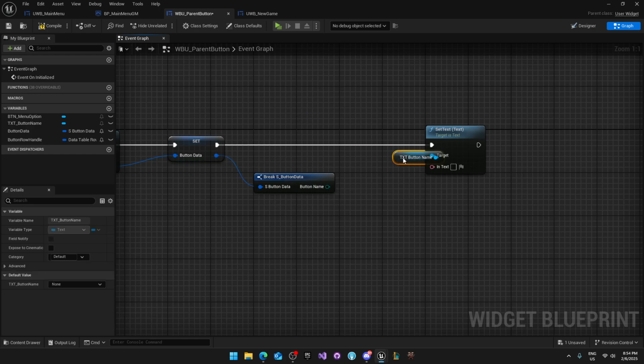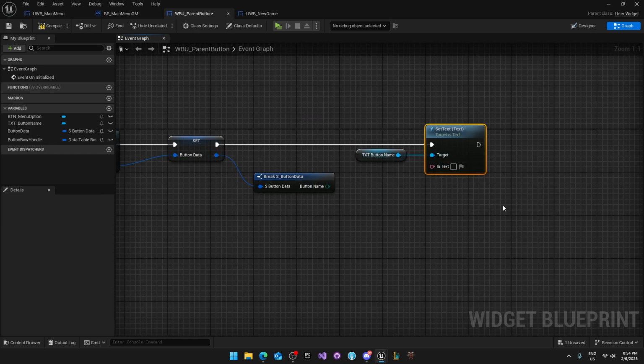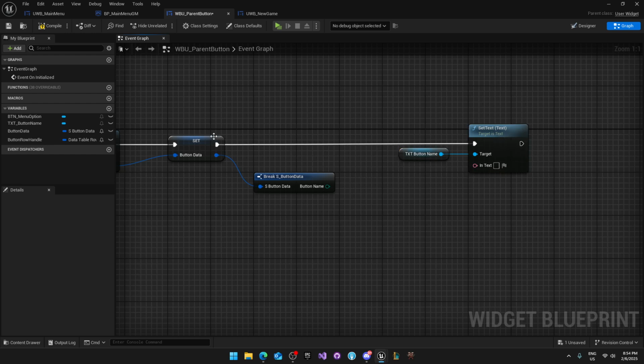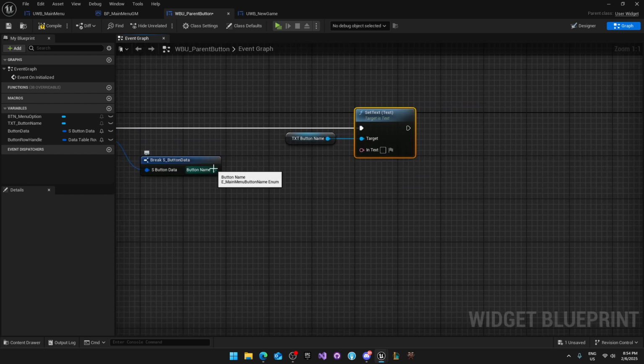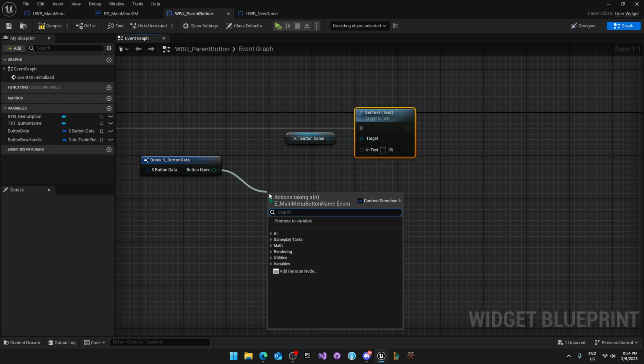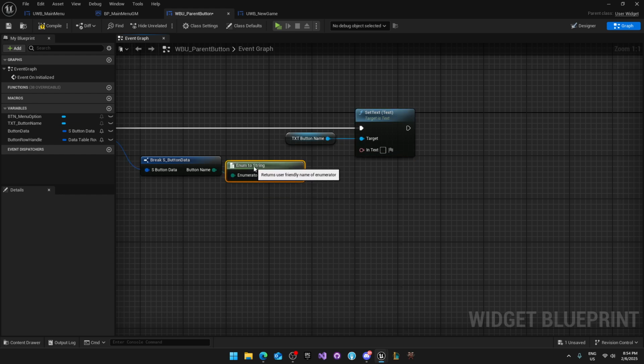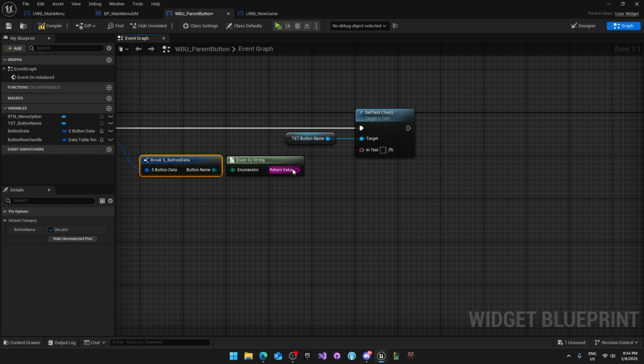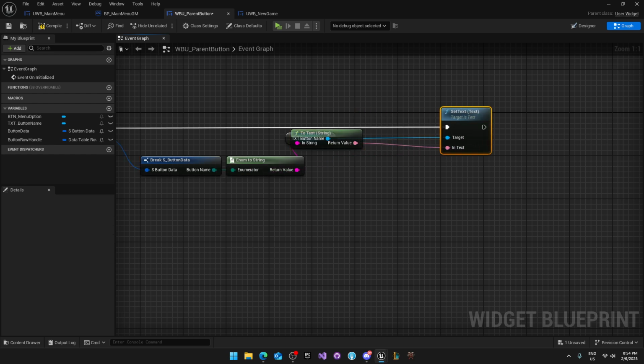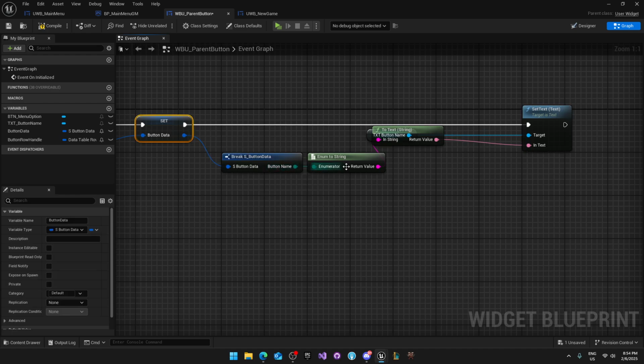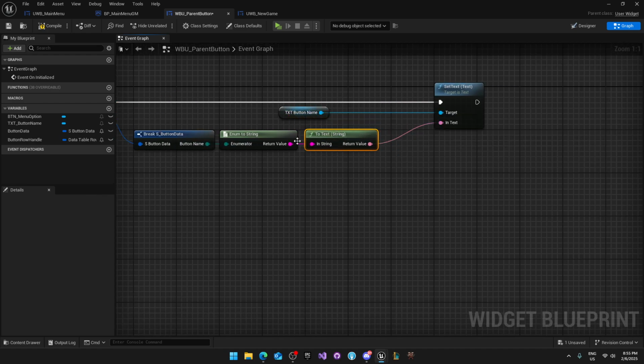Actually, like this. I'm gonna put this a little bit more over here because now I'm gonna be grabbing a string. This enumerator is gonna be converted to a string, and then that's gonna be converted to a text. Okay, so as you can see, it doesn't work because you have to say string enumerator to string, and then we can drag and connect this. And as you can see, it's quite the process, right?